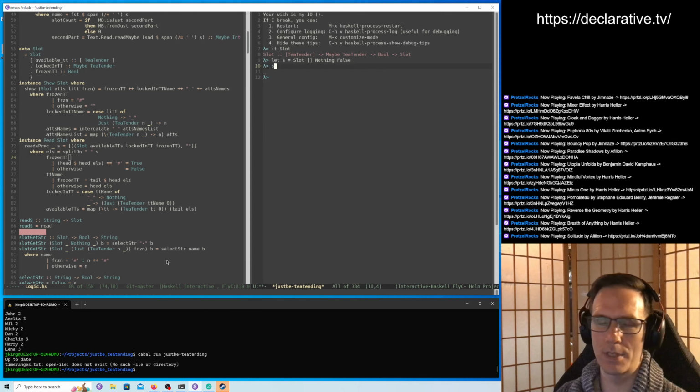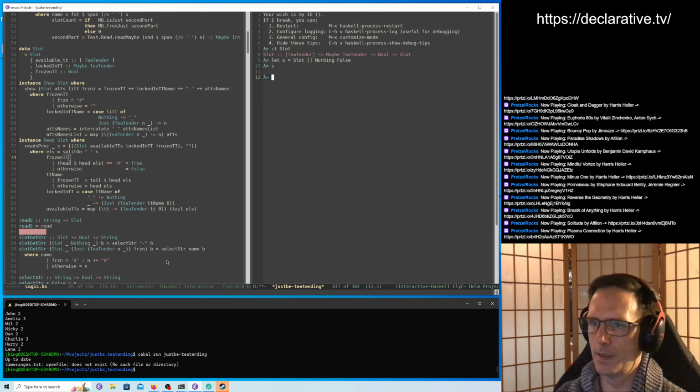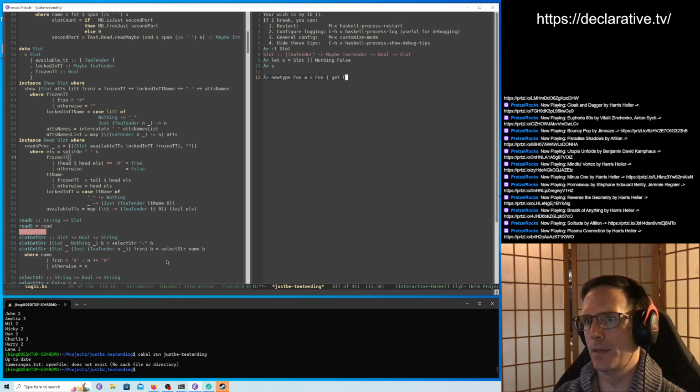But when I'm in a REPL session like this, or I'm debugging the thing, I want to see how Haskell would print it out. Like if I had, let's say, a newtype here, Foo of A, with getFoo, and I'm going to derive show automatically, maybe Eq as well.